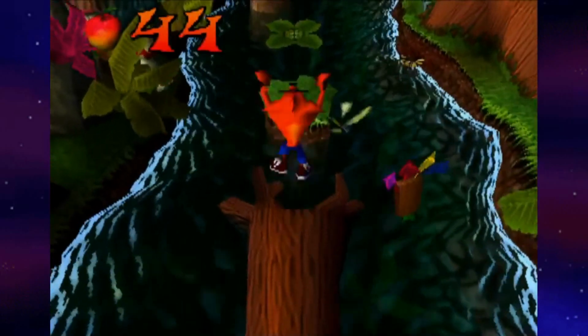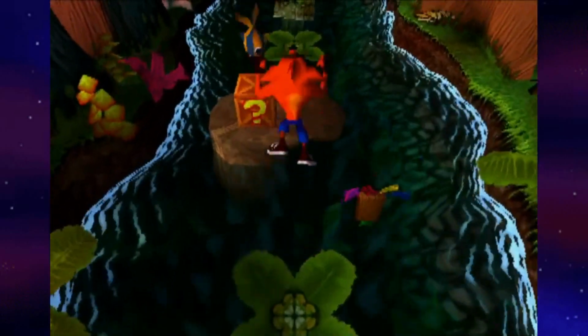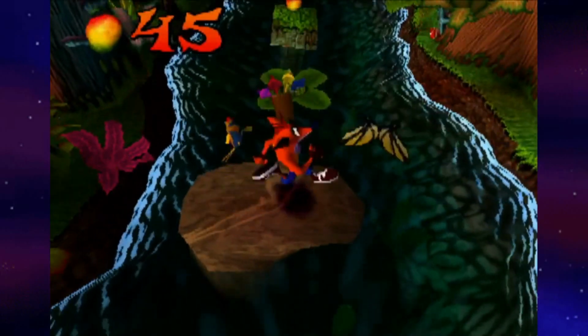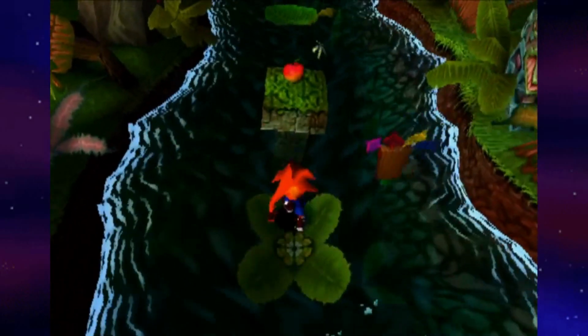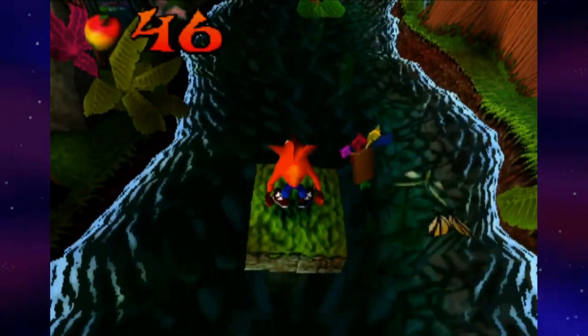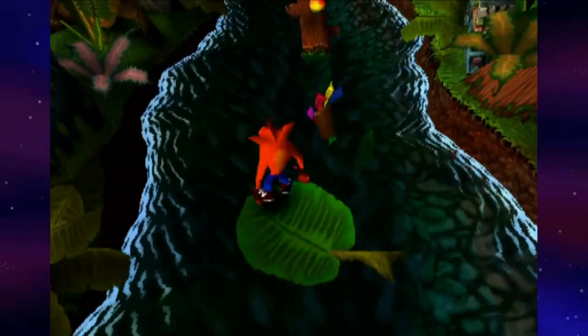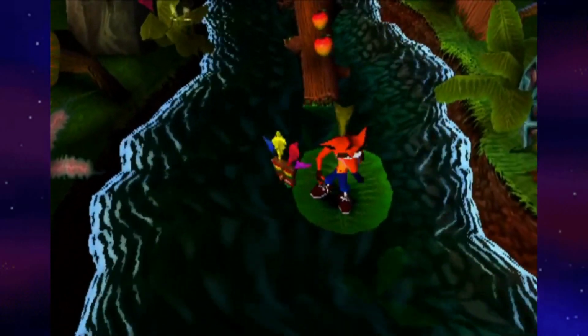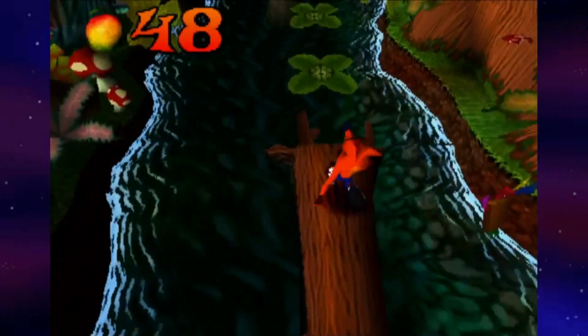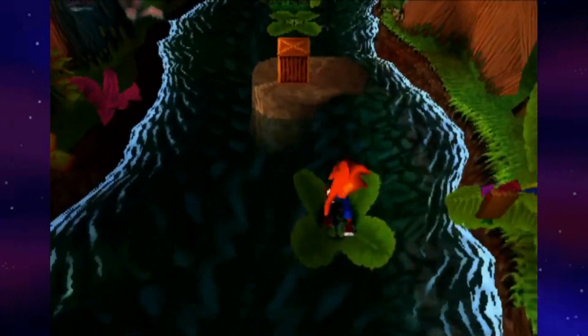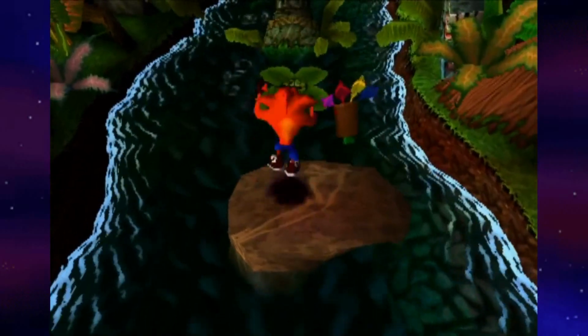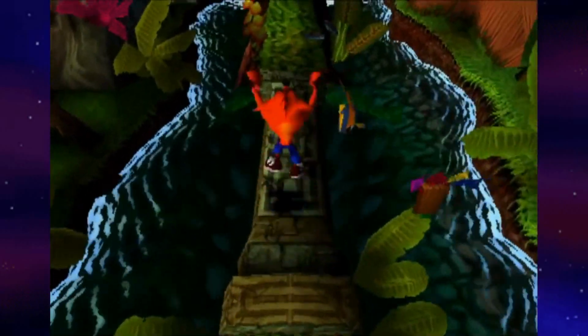This set of documents also has another level list, but it's much further away from the one we just talked about. It features a lot of the level types that we ended up seeing in the level list and by extension the final version. It maintains the beach levels, jungle levels, rope bridge levels, ruins levels, power plant levels, castle levels and lab levels that we see in the final game, as well as the mountain levels, cavern levels and waterfall levels we see in the prototype and in that level list.